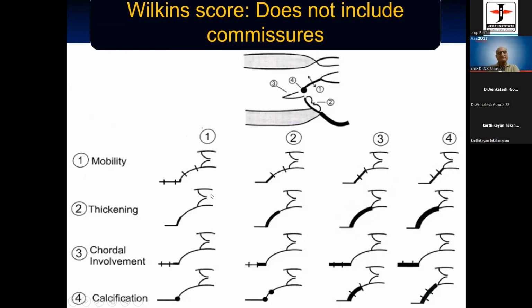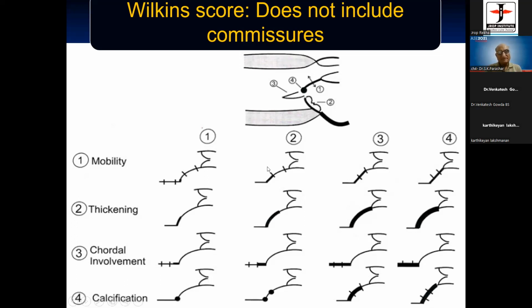Its importance came a long time back when they felt that anything more than 8 scores does not lead to a good balloon dilatation. But no, we can now go up to 8, 10, like this also; intervention cardiology can go up to 10 to 11 and perform. But you see, the limitation is that in this Wilkins score, they have not included commissures. And commissures are a very important thing to decide about the balloon dilatation. The commissures are fused, calcified, so they have not given it.